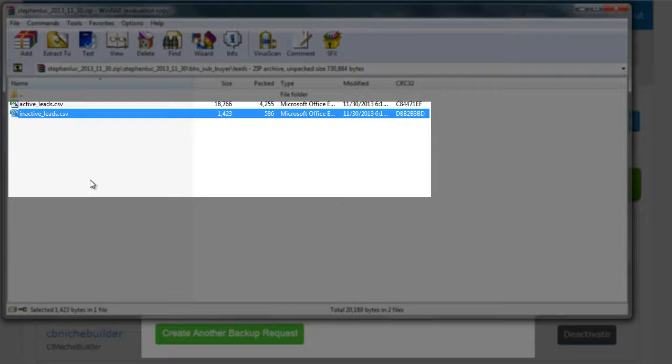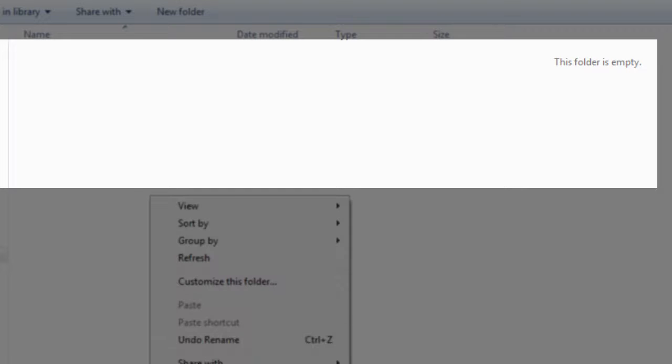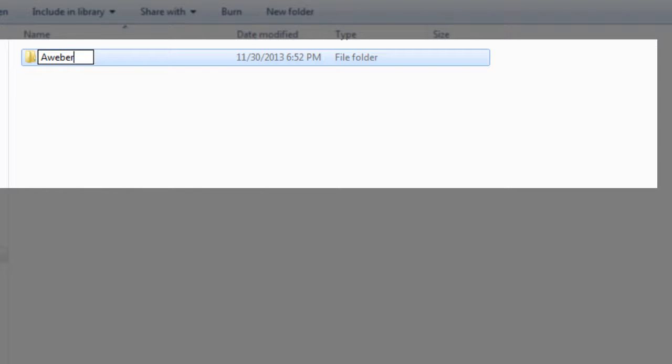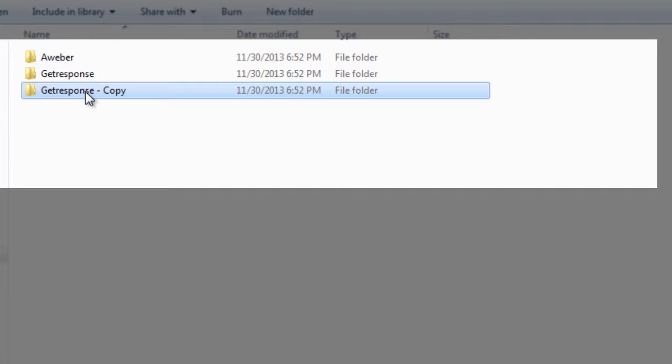But this is how to back up the list, and as you can see, it's really, really easy. The hard part is organizing it on your computer. So you want to make sure that you rename the file names to something that you are familiar with, and that you categorize everything on your computer. What you can do on your computer is have a specific folder called email backups, and then within that perhaps have Aweber, GetResponse, and maybe something like ARP reach.